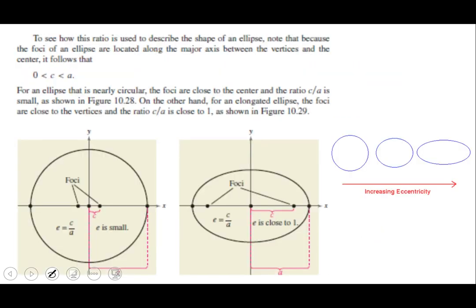And again, just back, I don't know if you know that when they first were trying to figure out the planets and how they orbited, they originally thought they were circles, and it actually took them a while to figure out that they were ellipses because they really couldn't identify the foci.